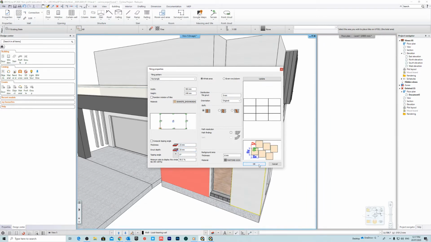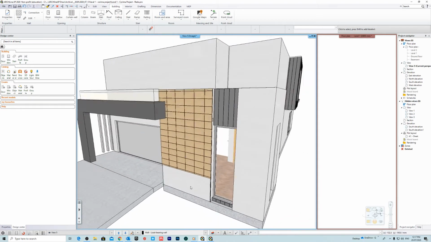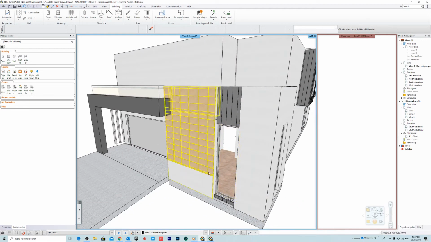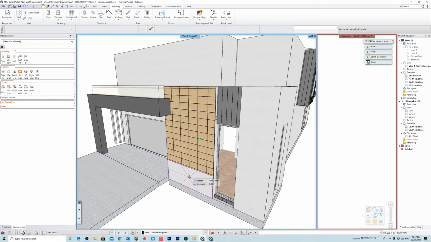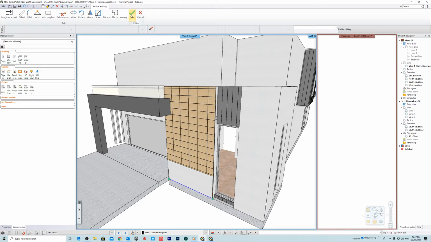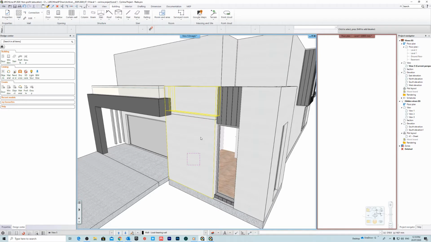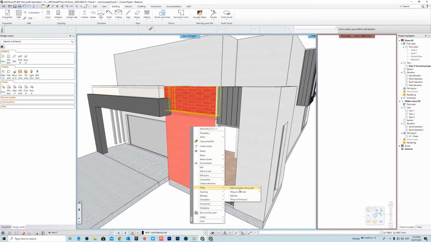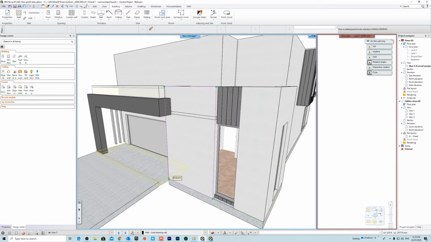Okay, so this is looking good, so I'll just go okay, and I'm just going to tile it from the left to the right. Okay, now we can see there's a little bit of an issue. This is just the background area that we need to edit. So we'll click here, edit background area, and we'll click here. Okay, so we're just going to remove this area. So we'll click like that and click OK. And then we're going to delete the tiling and just place it again. Okay, so we'll right click, tiling on this wall side, on this wall only. Okay, and we'll just tile from left to right, and as you can see the background area is now edited.